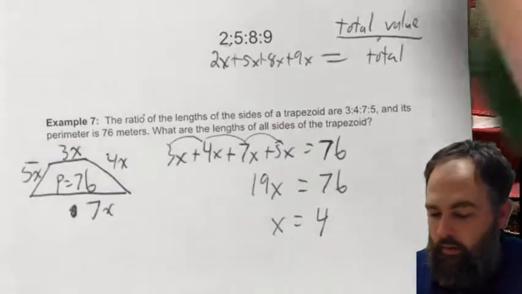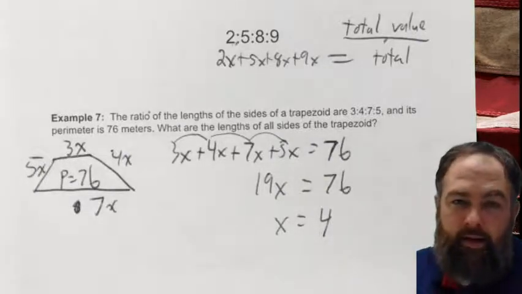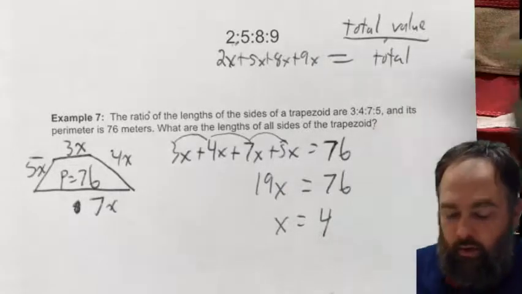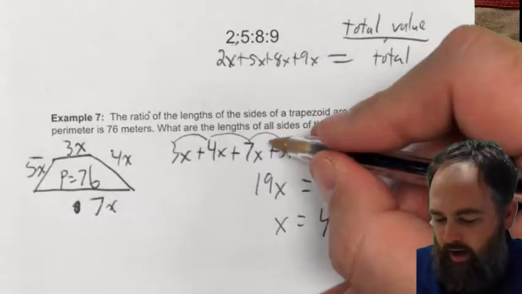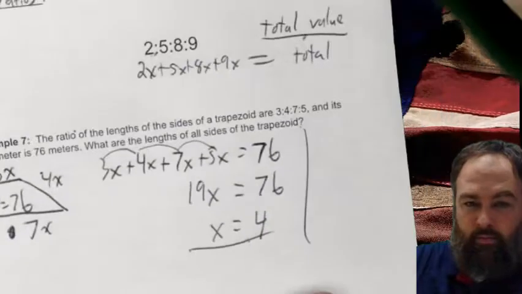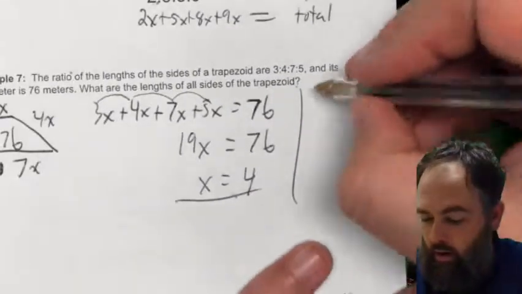Now, the next question I'm going to ask you, question number 3 on this: am I done right now? I really hope you said no. I really hope you're paying attention to what it's asking, the lengths of all the sides of the trapezoid, not the value of x. So in order to find that, I'm going to have to scoot over so I don't get behind my face there.